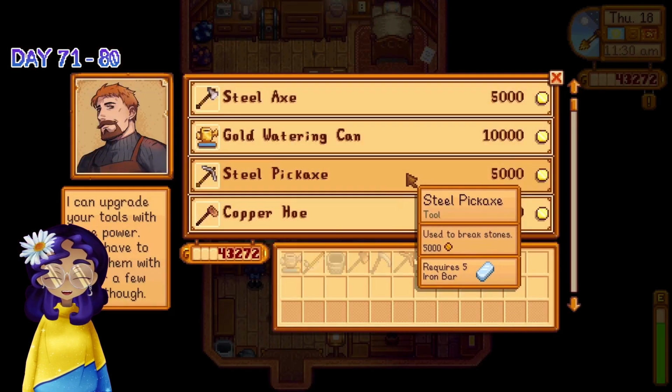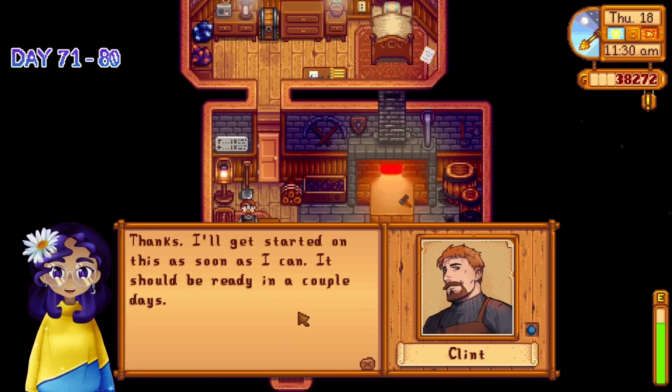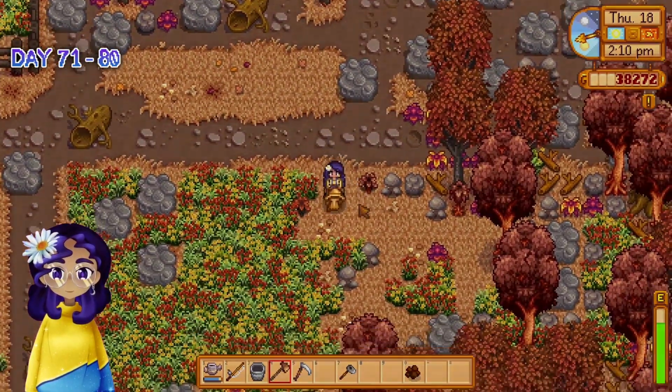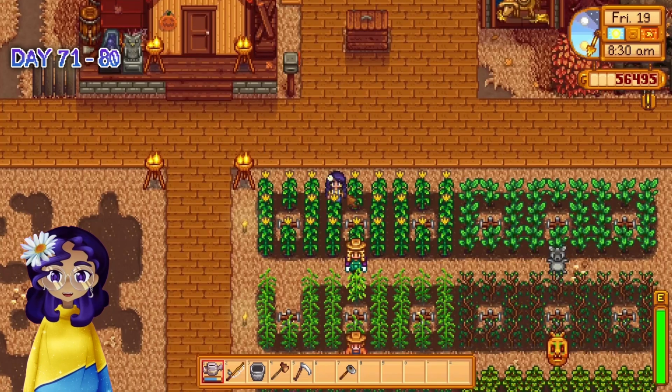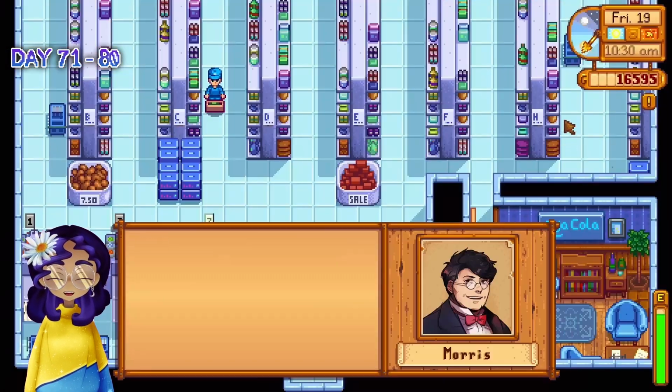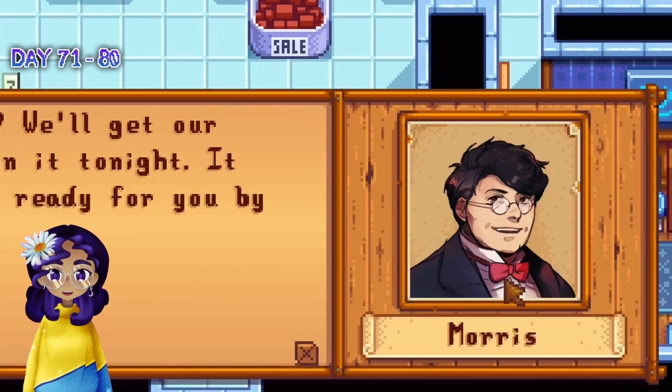I handed my pickaxe in to get upgraded at Clint's, then chopped trees at the far edges of my farm, away from those hideous paths. Day 75, I wanted to unlock something new, so I headed to Joja and bought the bus repair. Look at Morris's face, our money makes him so happy.